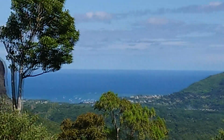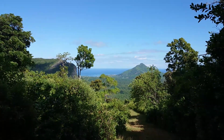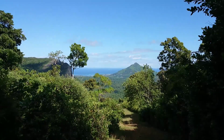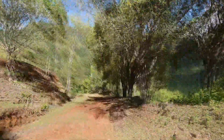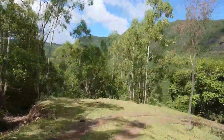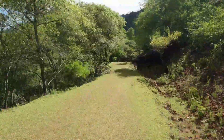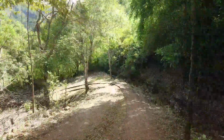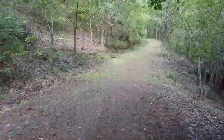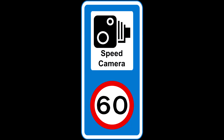So this has been a really lovely walk. My feet are sore and my legs feel like jelly as we are walking here, and yeah, a cup of coffee would be very nice at the bottom, or even a cold beer. But in Mauritius, I can tell you that they are not tolerant of drunk driving at all. One beer is the maximum, and if they catch you with more than that, they'll take your license away. So that's a very good thing about Mauritius. Also, speed limits are fairly low. Most areas are 60 kilometers.